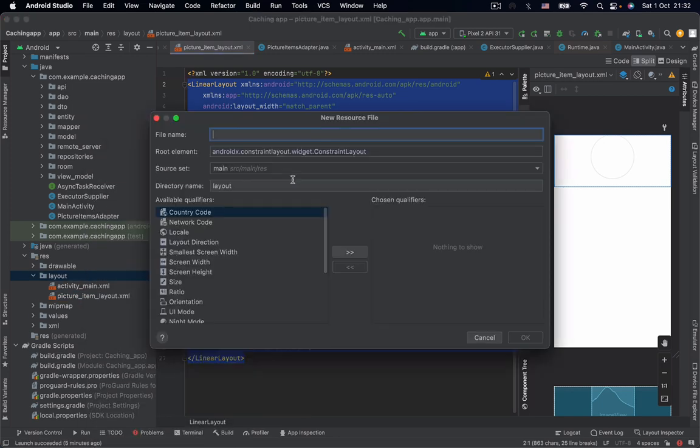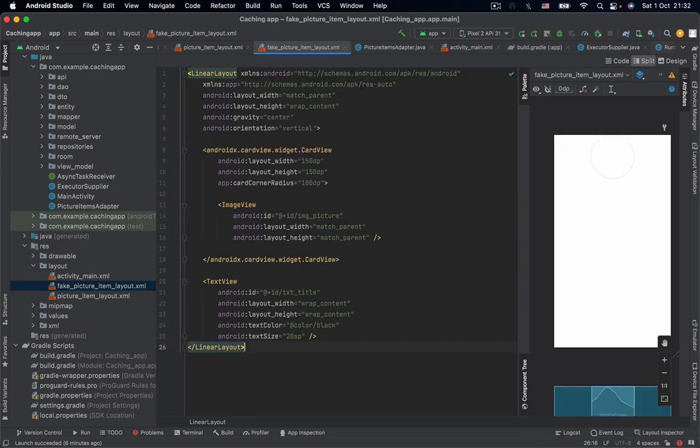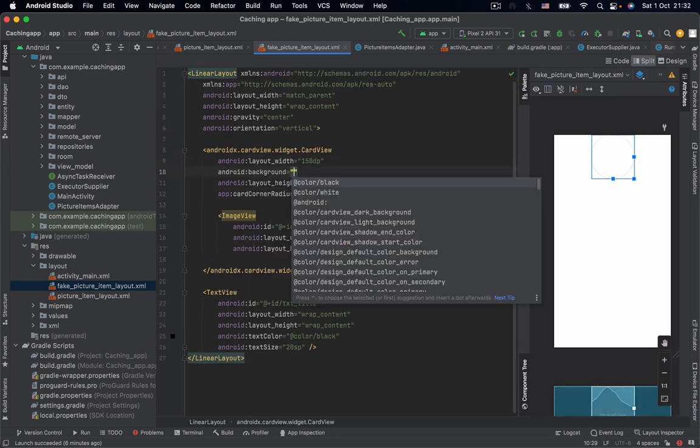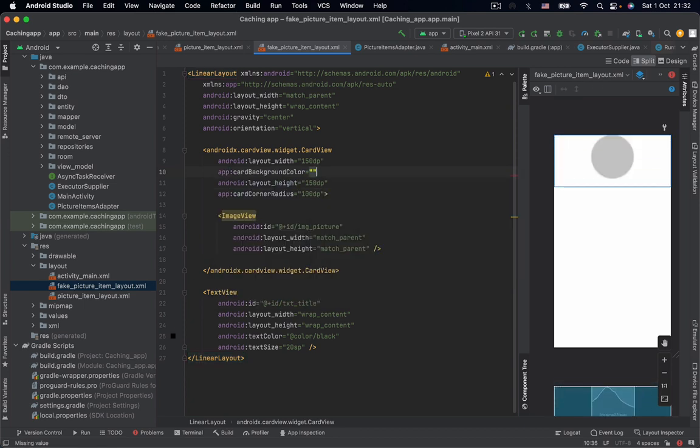So we'll create a new layout. We'll say, okay, we'll actually call it fake picture item layout. In here we will paste exactly the same, but we will add app card background color. Notice this. It's not just a regular color.